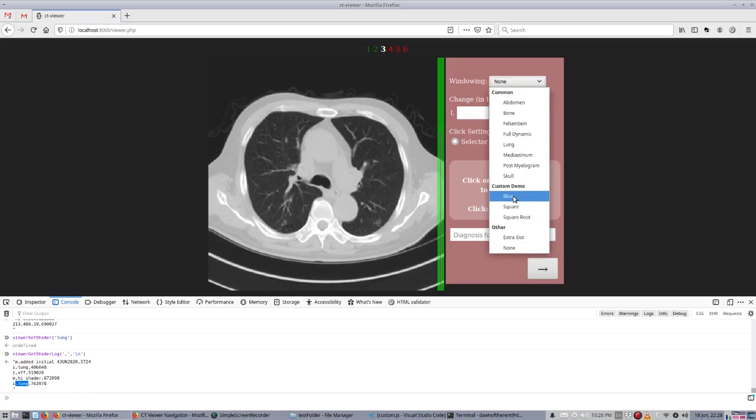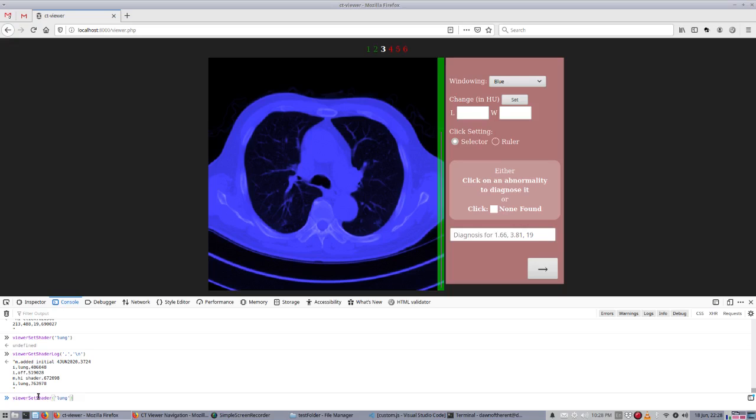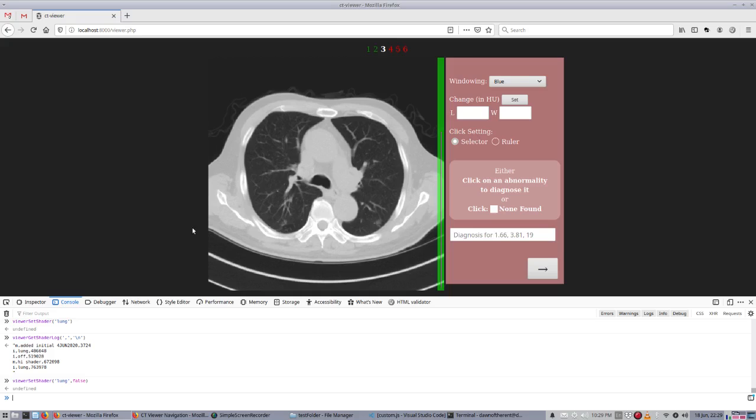Now let's turn it back. Let's make it blue. Blue's nice. And then I'm going to call lung again. Every shader function has this optional last parameter where I can set it to false, and it'll still apply my lung shader, but it will not log it. So you can see I invoked lung earlier, I invoked blue, and I just invoked lung again. I'm currently in lung, but it didn't log it. This is good because, when I initially created all of my shaders, I just put that false variable in the creation function for every single shader, so that they could avoid the log.